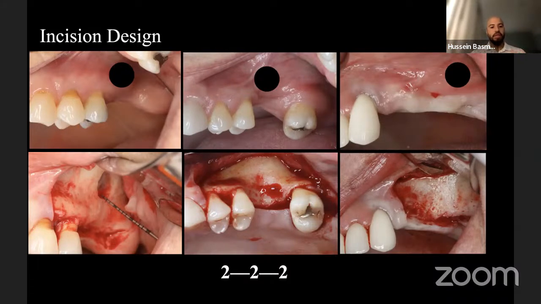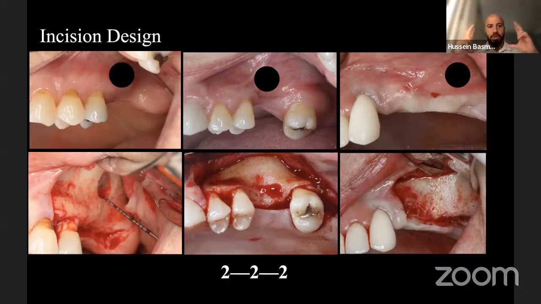So let's take the first case. The first case, as you see, I place my crestal incision on the bottom left image. I did a vertical on the first premolar while the second premolar is there. And then I did my distal vertical releasing incision close to the tuberosity. Why? I want to make sure that my verticals are away from the area where I'm going to be grafting. If you look at the middle case, I placed my vertical incision on the first premolar too, and my second vertical incision distal to that molar. The same in the last image, the first image on the bottom right. I placed my incision two teeth away, but the teeth here are missing, but I still managed to place my vertical away from what? Away from the grafted area.